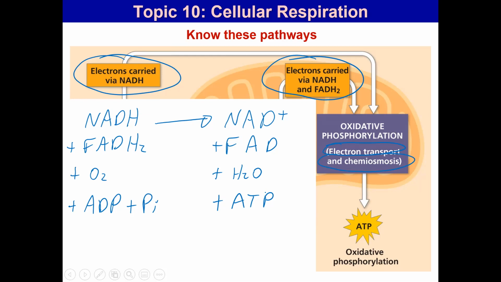So the ingredients are those electron carriers. They get oxidized. Ultimately, the electrons end up on oxygen and become water. And the energy for this is being used to make, I guess you could say, a proton motive force or an ion gradient, whichever way you want to describe it. And now you end up with a whole boatload of ATP. So that's good. We have our pathways there.